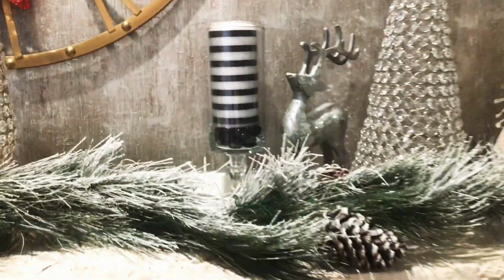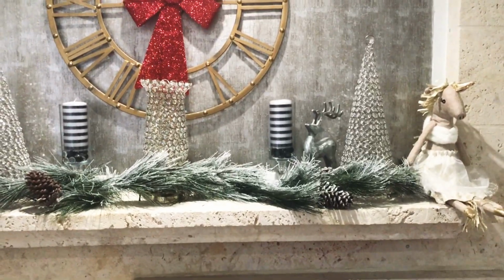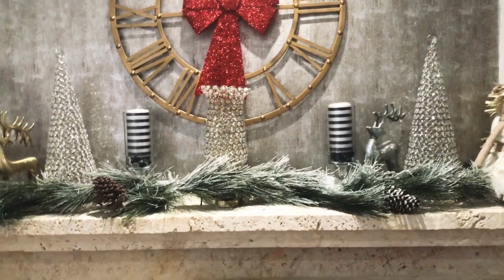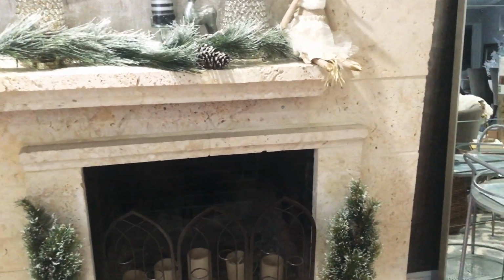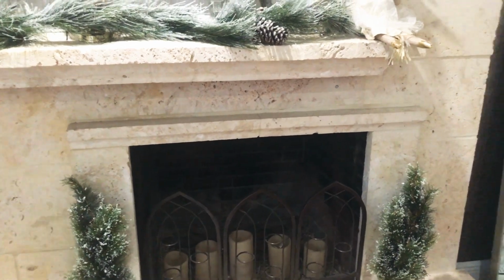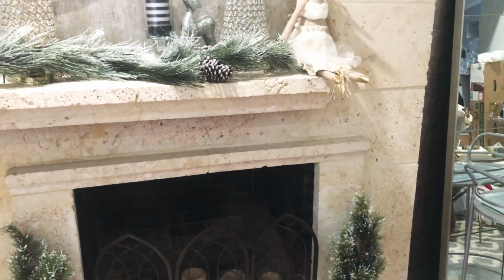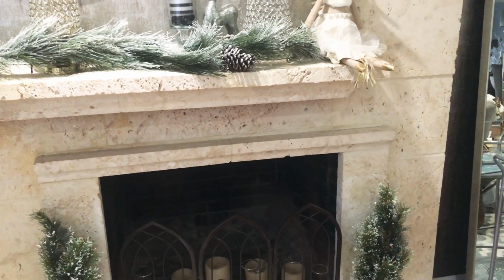It's a very nice color because they have both colors in it. However, there's just something about it I don't like anymore. I like it, but then I kind of don't like it. Don't ask me. I'm bored, to be honest with you. I left the stone all natural, like how it was from the day that we purchased this house. I never changed it. Every year I say I'm going to change it, and I never do.